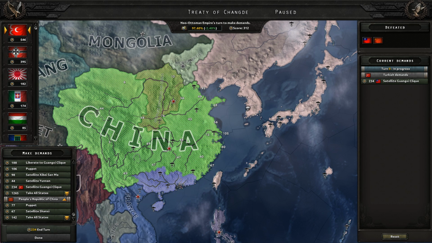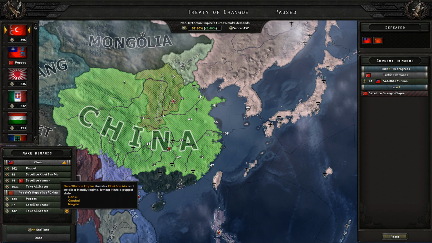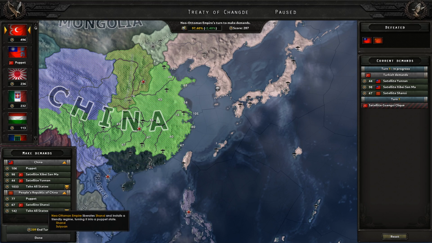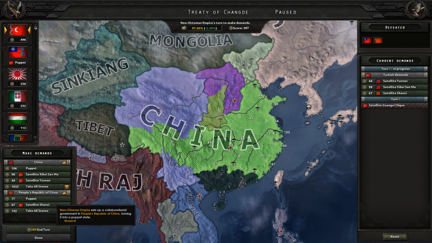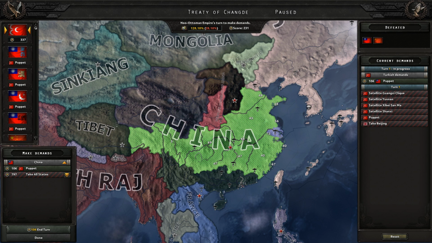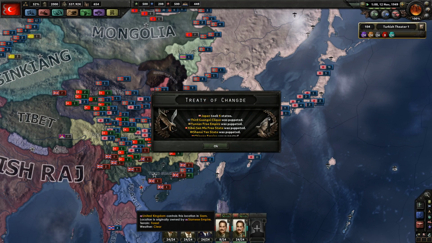Okay, let's just satellite first. Then we'll end the turn. Reset. Get a couple of satellites under me myself. We'll puppet. And then I'll say done. We've got a couple of satellites in here.